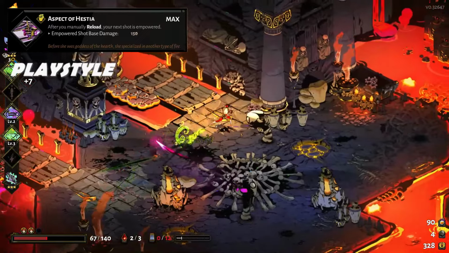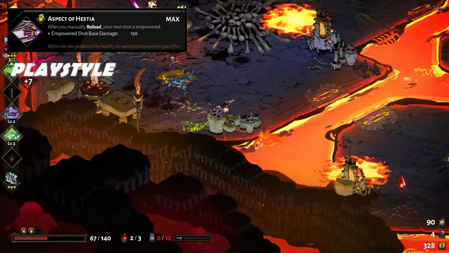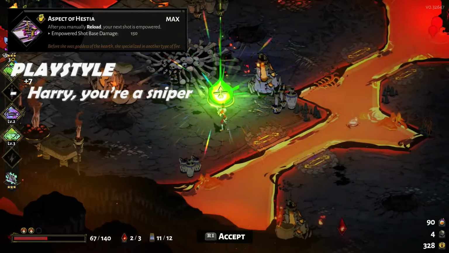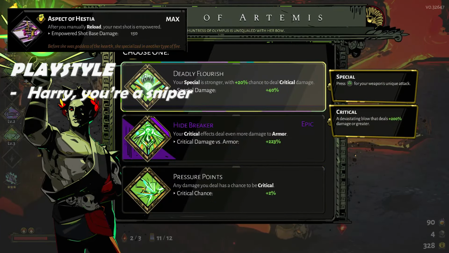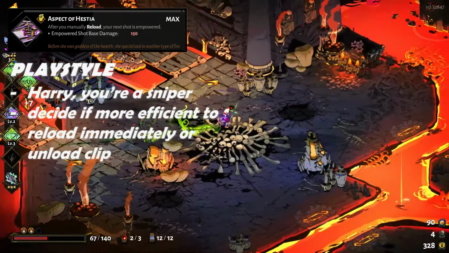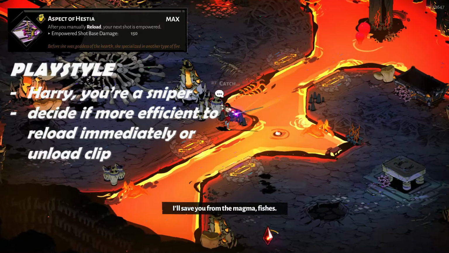Every time you reload, your next attack will be empowered with plus 50% range and up to a 150 base damage. The empowered sniper shots will be your main source of damage here, and with lower heat and fewer shielded enemies, you shouldn't have too much trouble relying on this. You'll just need to figure out if it's more efficient to reload immediately for a second empowered shot or unload the rest of your clip.